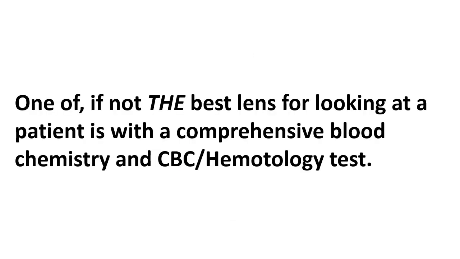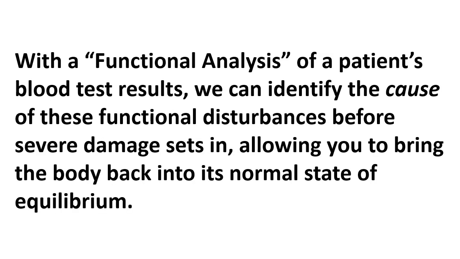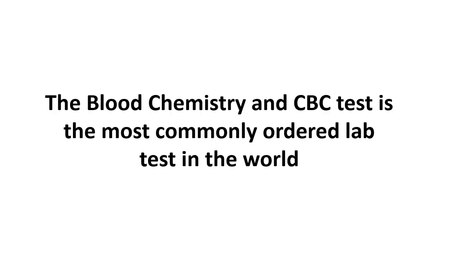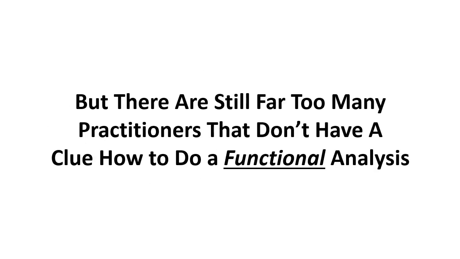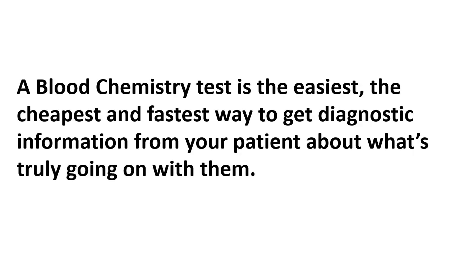One of, if not the best lenses for looking at a patient is with a comprehensive blood chemistry and CBC or hematology test. With a functional analysis of a patient's blood test results, we can identify the cause of these functional disturbances before severe damage sets in, allowing you to bring the body back into its normal state of equilibrium. The blood chemistry and CBC test is the most commonly ordered lab test in the world, but there are still far too many practitioners that don't have a clue how to do a functional analysis.